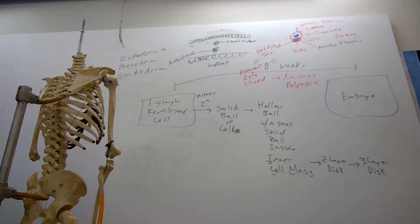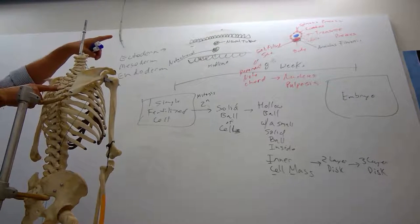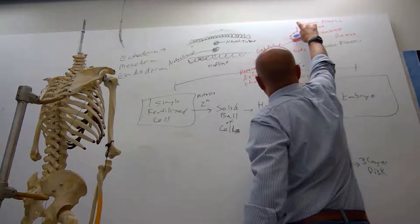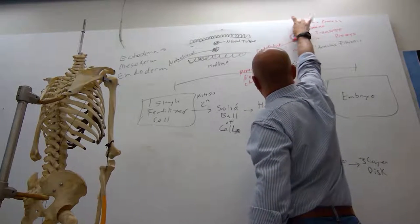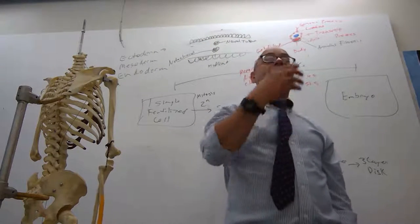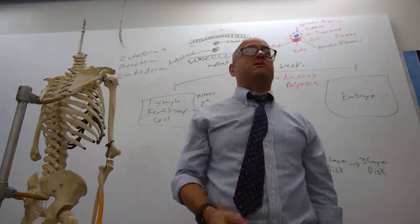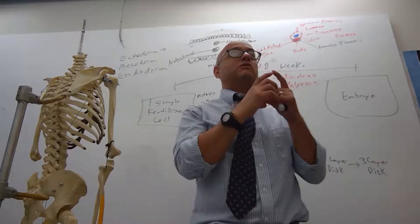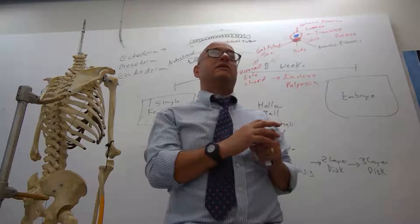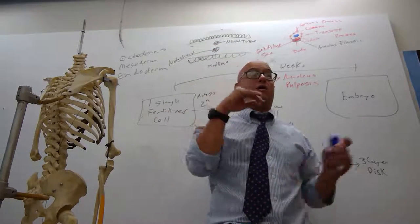The best case scenario is that they just have that patch of hair, and this part here, the lamina, didn't develop, but the spinal cord is there. And what happens is you get a patch of skin over the top for some strange reason. They can operate on it, but it doesn't cause them any problems other than the weird thought that they have this patch of skin. It looks like a patch of turf, just glued onto their back. They're self-conscious, but whatever. Now, if it's really bad, they can be paralyzed from the waist down. They can be paralyzed depending on where it happens.